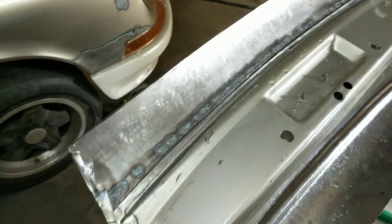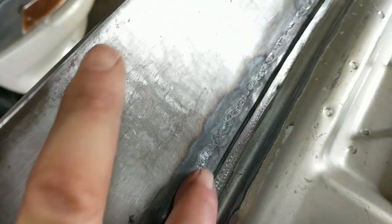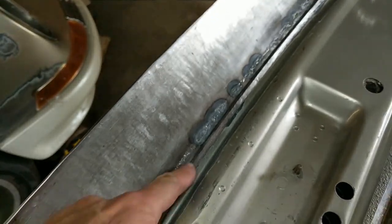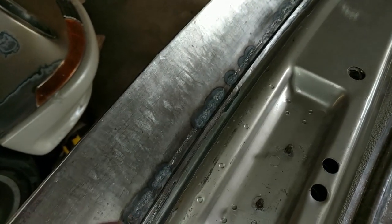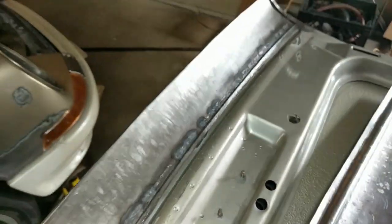Here's the underside of the extension piece, and you can see the backside of the welds. They're fully penetrated, kind of smoothed out. This is the existing inner structure, and this is the new piece. So remember, the welds are offset a little bit because we unfolded the hem that originally came over this. So now we're going to install this piece.